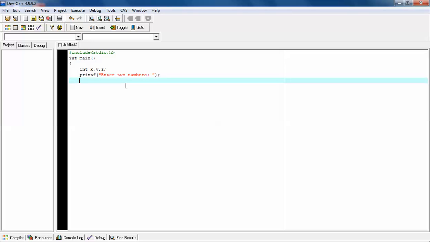This printf function will first print on the screen: enter two numbers.